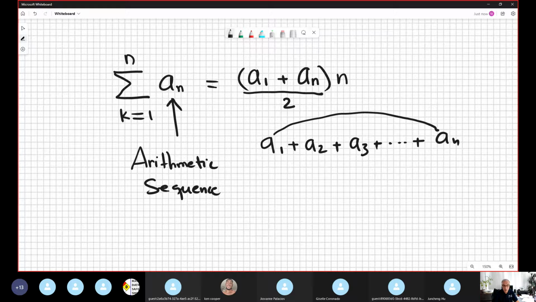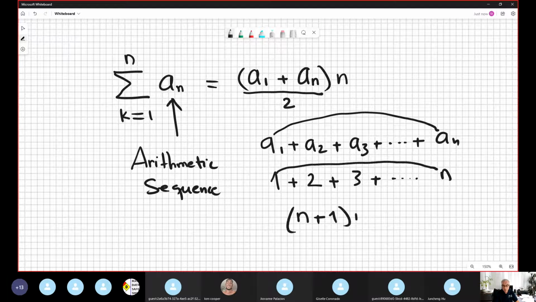And the other property we studied, 1 plus 2 plus 3 plus up to M. You add M plus 1, so the first and the last, multiplied by M and divided by 2. This is the particular example. Okay, in this case it is the arithmetic sequence with common difference one. But in this formula, the common difference does not participate. Magically it does not participate. Okay.